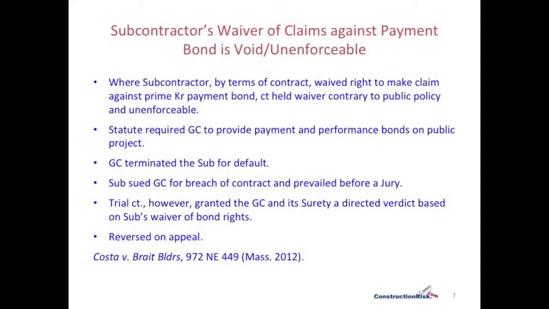You've waived all your rights, and you can't go against the GC or the surety because of your waiver of bond rights. This was reversed on appeal by the court, saying that it is so contrary to public policy, you cannot waive these rights by contract in advance. Another aspect of that same case, and that case was called Costa versus Brait Builders, 972 Northeast 449, Massachusetts 2012.